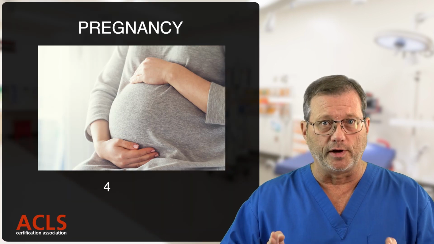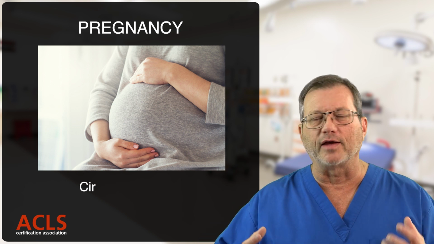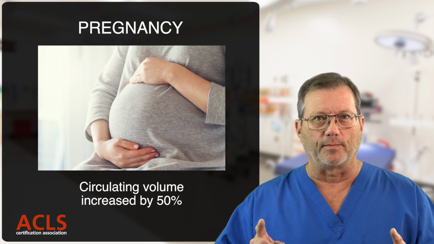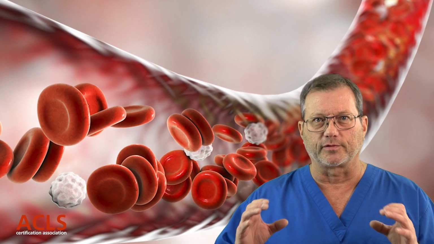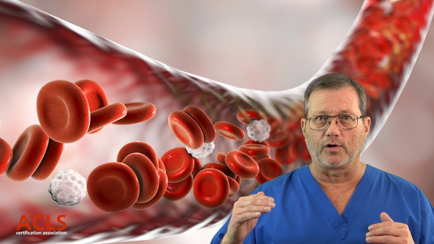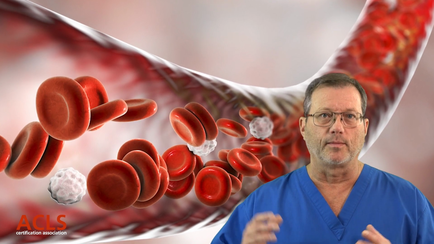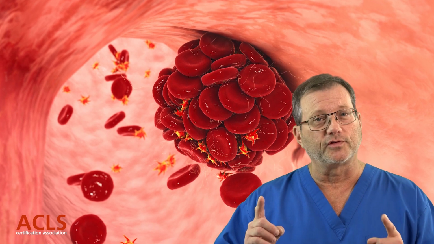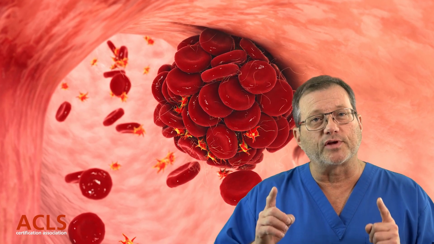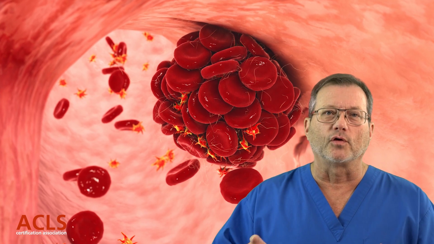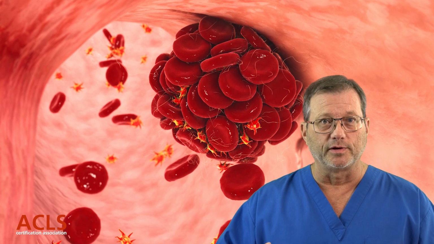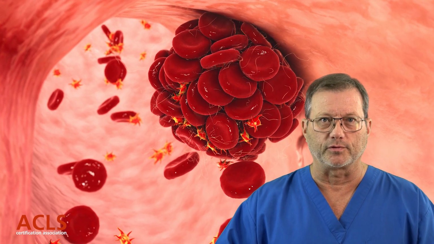We all know that by the time the pregnancy reaches term, 40 weeks, mom's circulating volume has increased by about 50%. And most of this is plasma. And that's where the coagulation factors live. So by the time we get to term, mom is hypercoagulopathic. She's a walking blood clot. This is a good thing. This is by design because it's supposed to help offset the bleeding associated with childbirth. Quite simply, she has more clotting ability so mom doesn't bleed to death during childbirth.